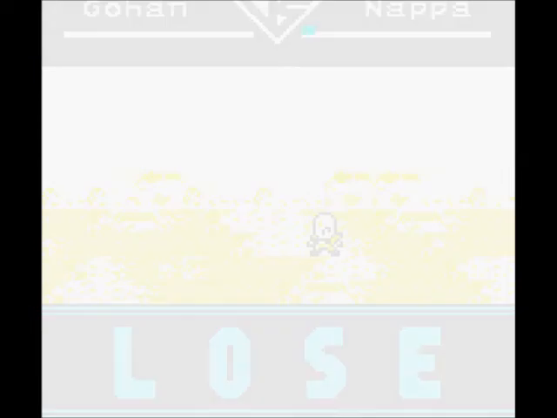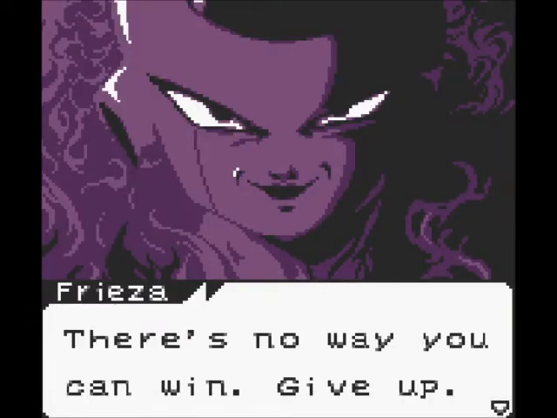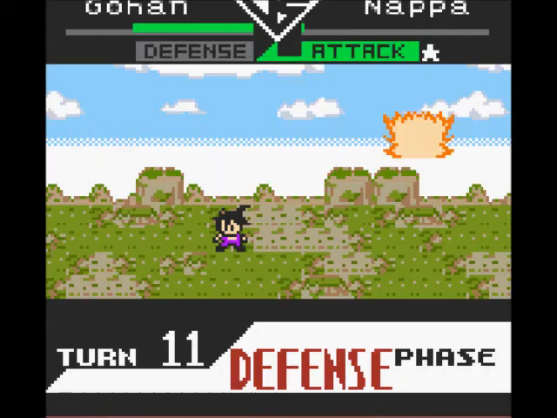I'll show you what the game over screen looks like. Usually it has a villain from each series, so you have Frieza for the first 10 levels, then Cell, and then Boo later on. Unfortunately, as much as I'd like to play each battle again if I lose, it would take too much time. So I'm just going to cut straight to where I win.